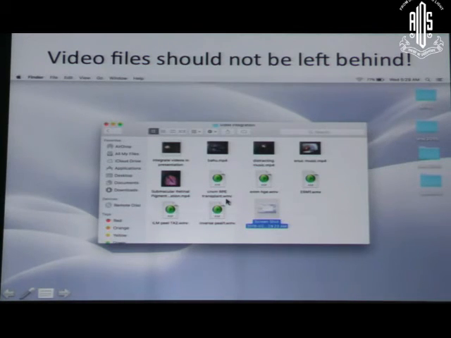The newer versions of PowerPoint actually have the movie files integrated into them, so you may not see individual movie files separately like that. But then that PowerPoint file size is extremely large. You can see that it contains the videos within it. So look for that and make sure that we are not leaving the video files back, particularly if you're using a thumb drive to present.